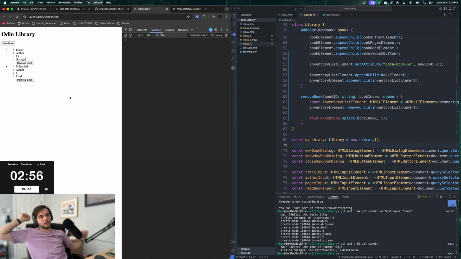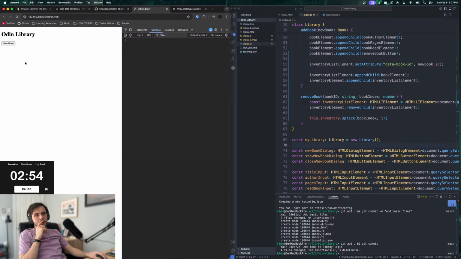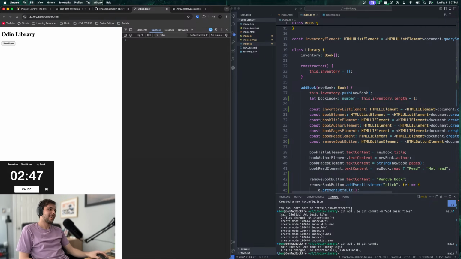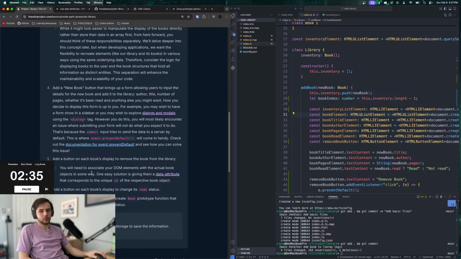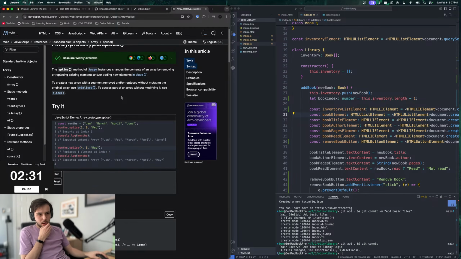Nice. Nice. Okay, that worked. That's big. Okay. All right, now we just need to add the toggling read status, right? Yeah, I think so.